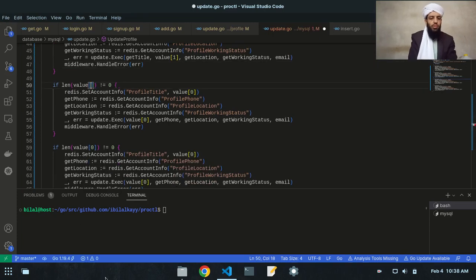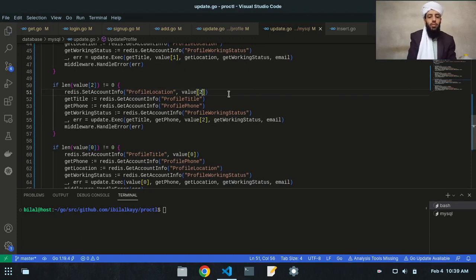After that, let's go to the value 2, and this is going to be the profile location. So let's write profile location like this one, and after that, let's write the profile phone number. All right, so profile title, and let's write profile title. And the location should be removed from here, so I will write profile get phone like this, and after that profile phone. All right, so now let's remove it from here. Sorry, get title, get phone, and the location would be value 2. All right, so value 2 like this.